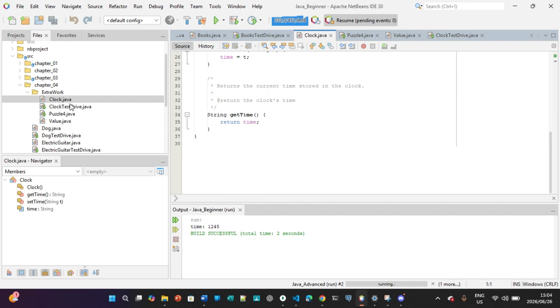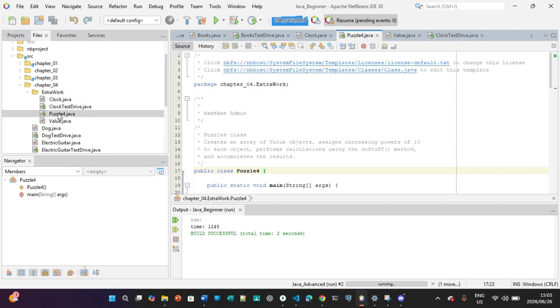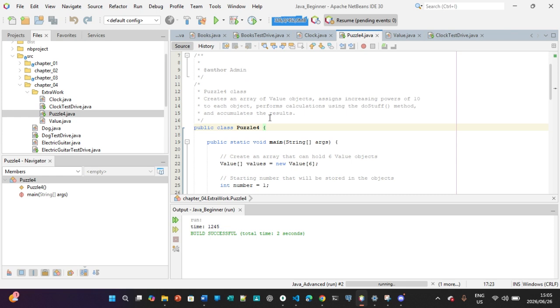Okay. So puzzle four, what happens here is you create an array of value objects, assign increasing powers of 10 to each object, perform calculations using the doStuff method, and accumulate the results.